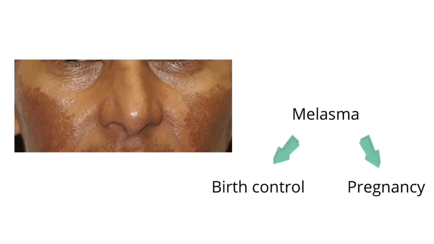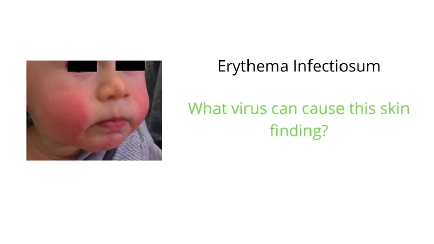And this is melasma. This is typically described as hyperpigmentation on the cheeks, and it's associated with states of elevated estrogen, like in patients that take birth control or in women that are pregnant. They can describe it as a pregnancy mask. What should we do to treat this patient? If the patient is pregnant and has this so-called mask, then we just have to wait until the mother gives birth, and then it can go away after that.